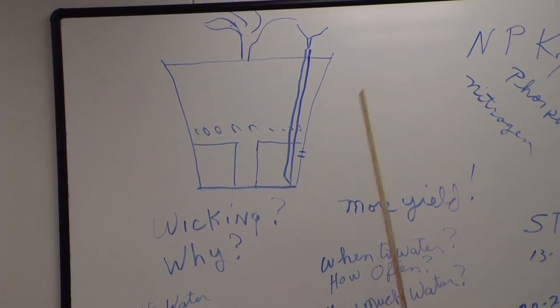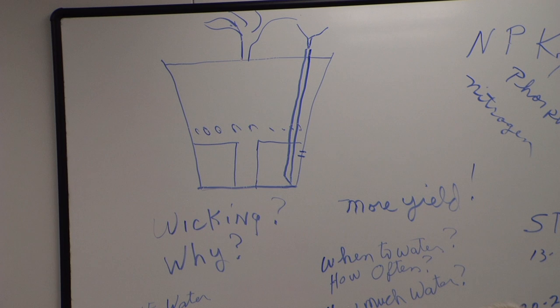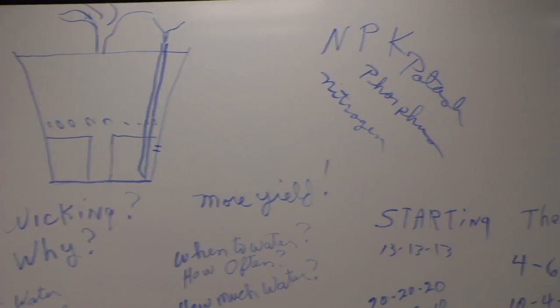Then we come back and we put our granular fertilizer up here on the top, and then we go back and we mix our fertilizer 1 teaspoon per gallon. Every drop of water we put into this funnel must have fertilizer in it. Okay, so we pour it in there until it runs out the hole, and we're on the road again, growing another crop.